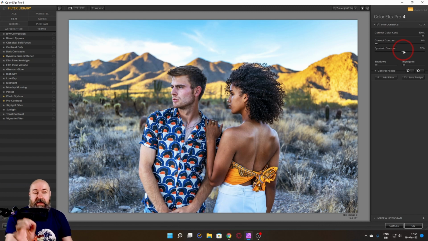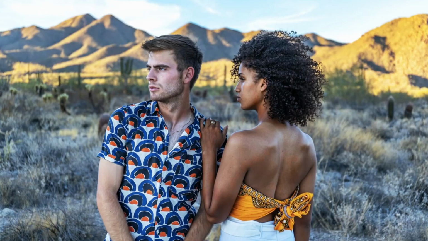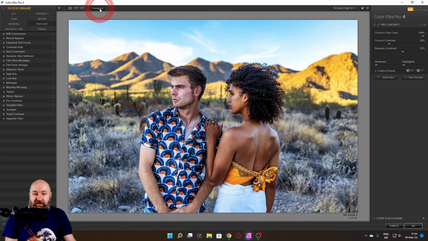So that's pretty important. And then lastly, I'm adding correct contrast if that is even needed, so we can push this up. And you can see when I do this, this is a stronger contrast. It is going for the bigger parts of the image, but at the same time adjusting it again in a natural, beautiful way. So let's compare the before and after. And you can see with just these 3 sliders, we have done magic on this picture.